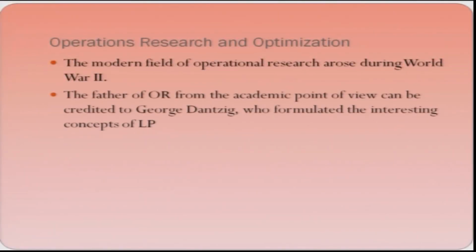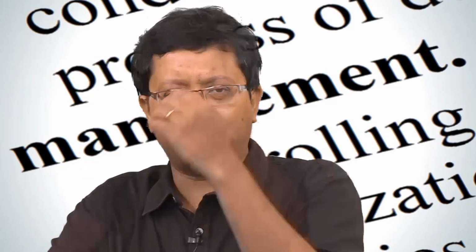Now, for the general public, it should be aware that from the academic point of view, there are different very famous people who have worked, but George Dantzig is considered the father who really proposed the technique of linear programming as a very nice tool, where you can use operation research techniques in order to optimize the resources which are there depending on different constraints which you have.